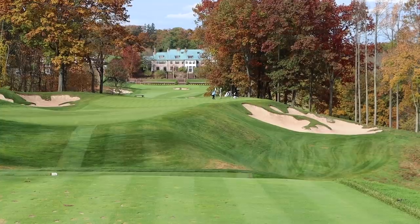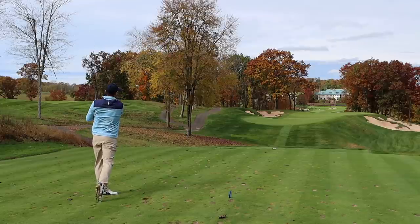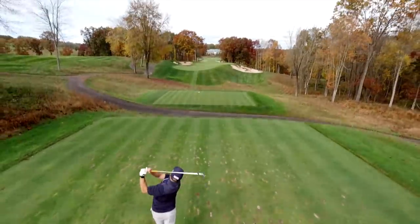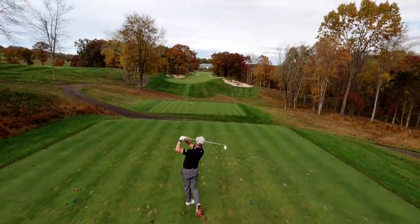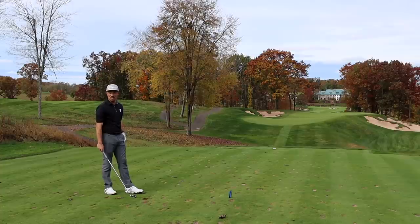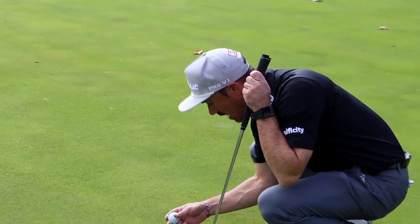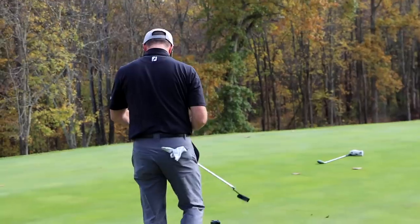Whatever you do, stay out of that bunker on the right side. That's a long day. Mountainside over there. You spend an afternoon in there. Yeah, you do. Good looking shot. Yeah, man. Come on. Bunker. No, it's like 5 feet from the pin. Oh yeah, dude. She's on. Be nice to have a two birdie day on the card. It would be. Yeah, man. Nice birdie. Good birdie. Sweet. All right, 18.